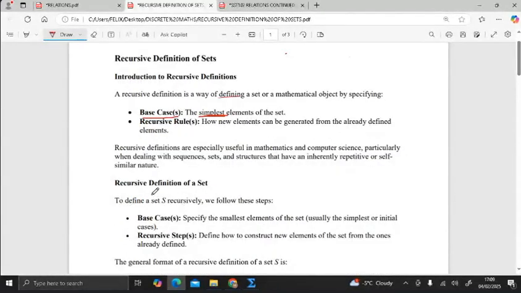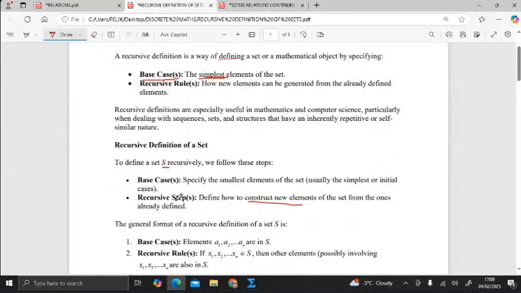Here, of course, this is more of a repetition, but now we're putting it in context. We define a set recursively by following these steps: specifying the smallest elements of the set, and then defining how to construct a new element from the ones already defined.